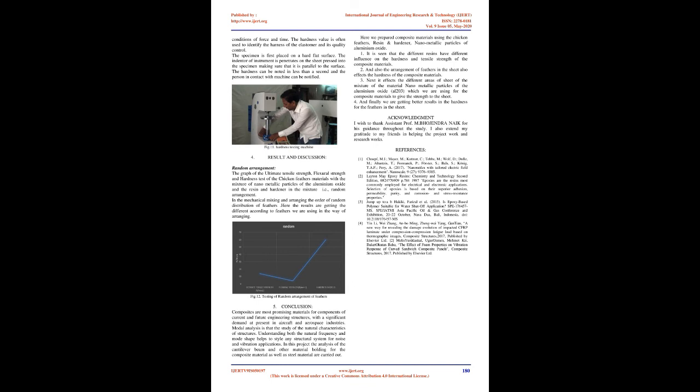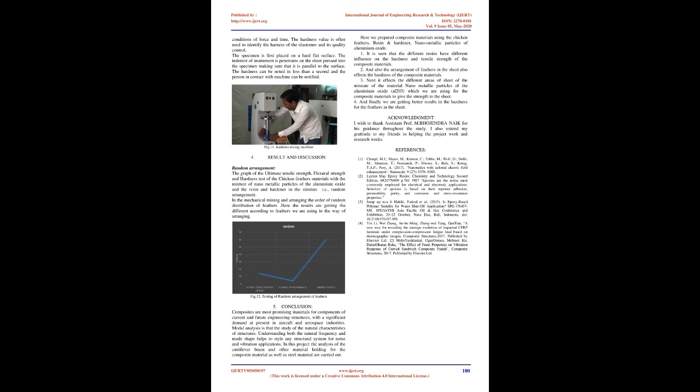5. Conclusion. Composites are the most promising materials for components of current and future engineering structures, with a significant demand at present in aircraft and aerospace industries. Modal analysis is the study of the natural characteristics of structures. Understanding both the natural frequency and mode shape helps to design any structural system for noise and vibration applications. In this project the analysis of the cantilever beam and other material holding for the composite material as well as steel material are carried out. Here we prepared composite materials using chicken feathers, resin and hardener, and nano-metallic particles of aluminium oxide.